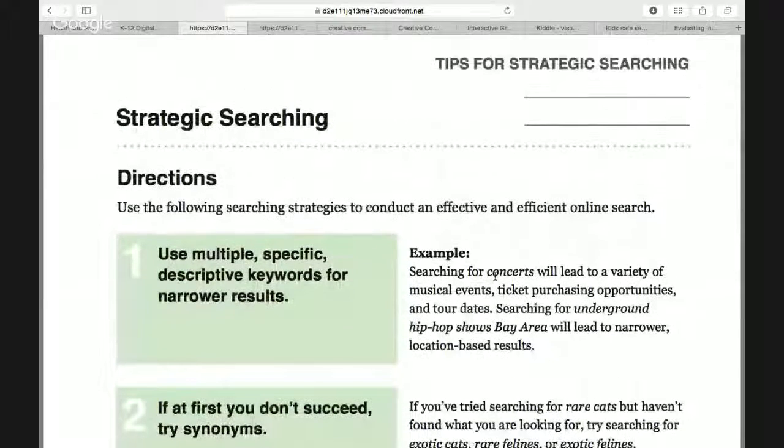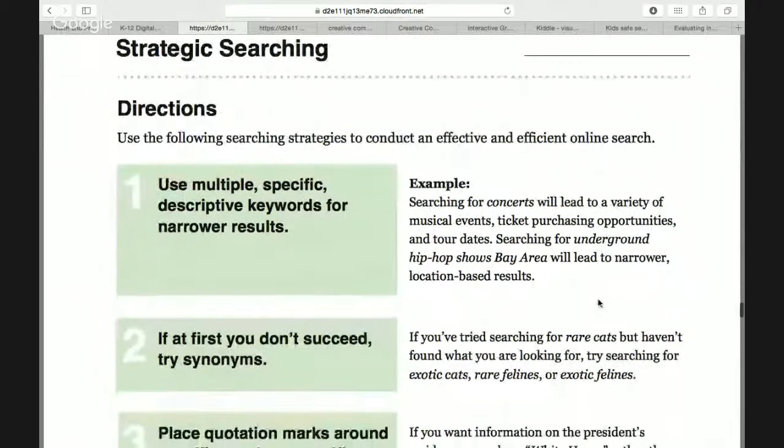It includes here some tips and strategies for students. So you can see here it's broken up into stages so that you could work through it in this lesson plan with your students, and they could use this as a bookmark to save for future reference, perhaps in their inquiry portfolios or journals or however they're documenting that journey.